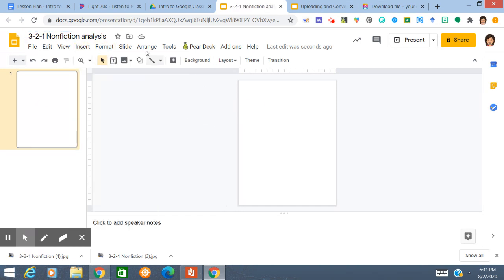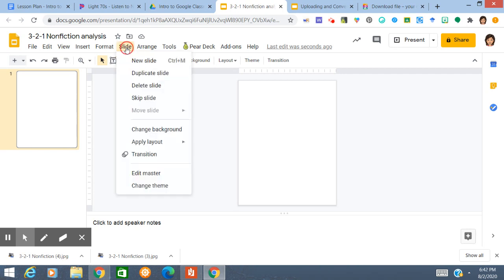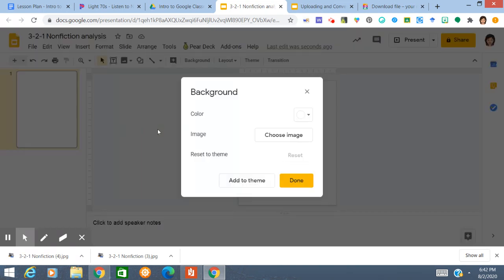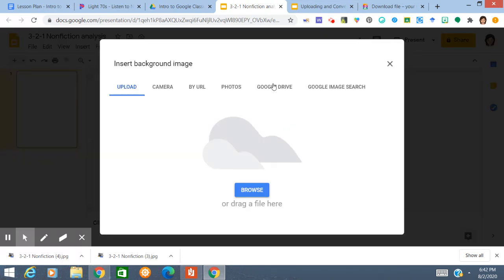So we will insert. Actually, nope. Sorry. We want to click on Slide, and we want to change the background. We could insert the image, but then they can move the image around. If we make it the background, they won't be able to move it around. So we want to choose the image. It's in my drive.